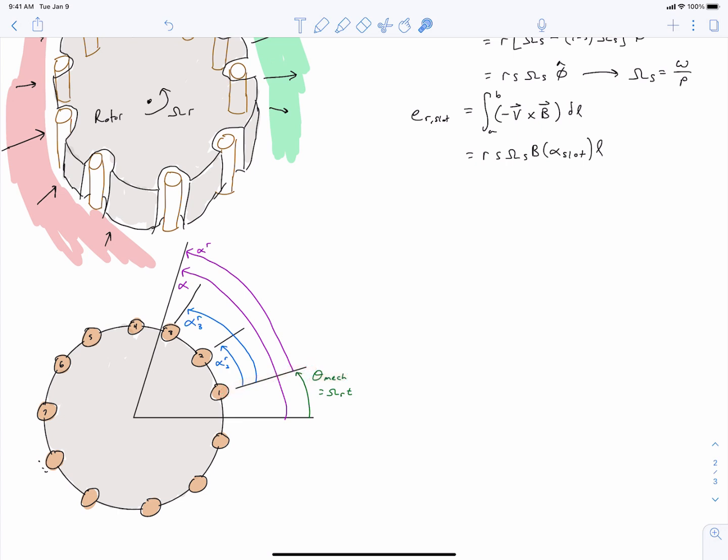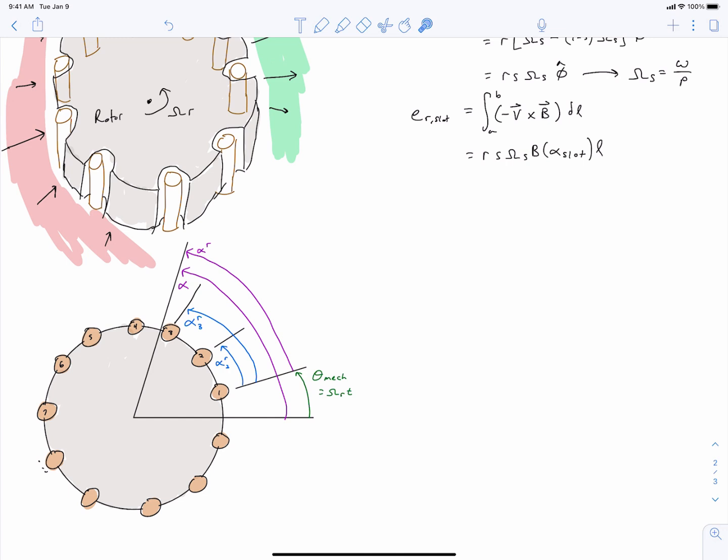And then we're going to introduce a reference frame in the rotor, or angles referenced in the rotor reference frame. So the first angle that I've got labeled on here is alpha with a superscript r. So this is pointing to that same location, the air gap, but now we're saying that it's at location alpha superscript r, because that angle is with reference to slot 1. So same location, the air gap, but now denoted as alpha r because it's relative to slot 1. So alpha r plus theta mechanical is equal to alpha, right?